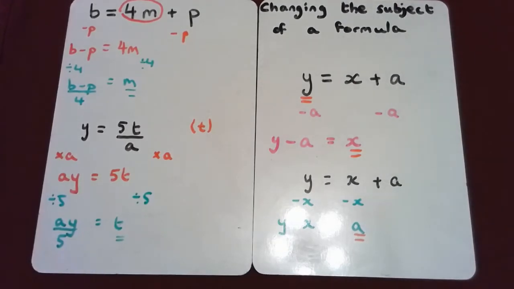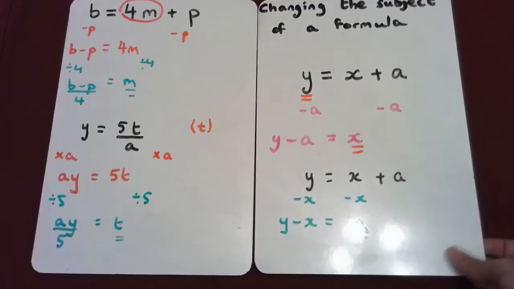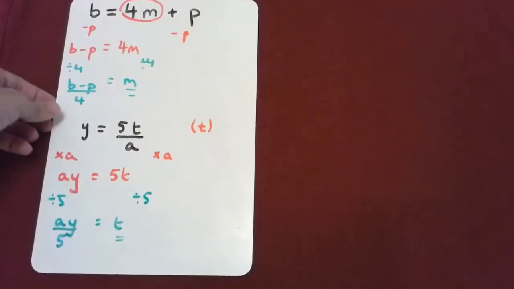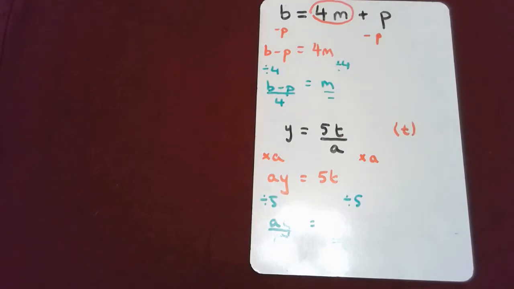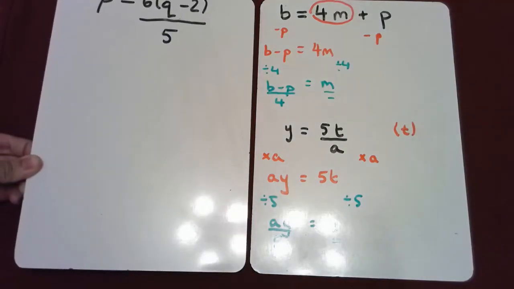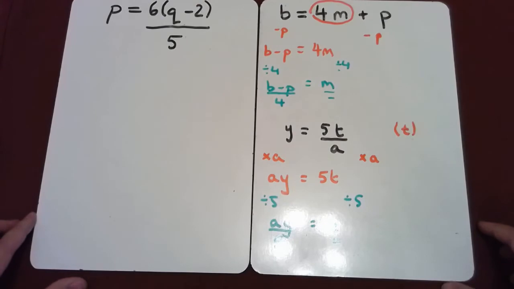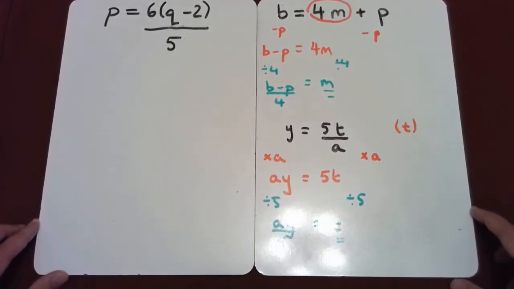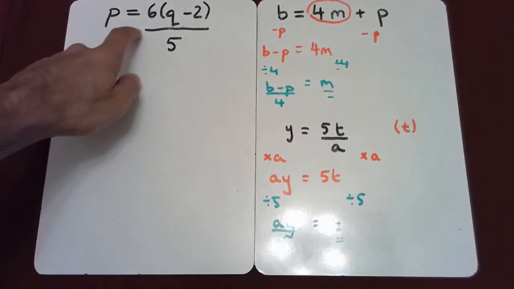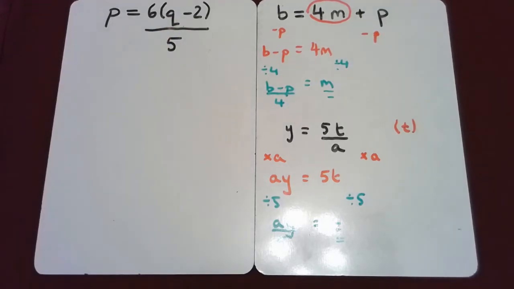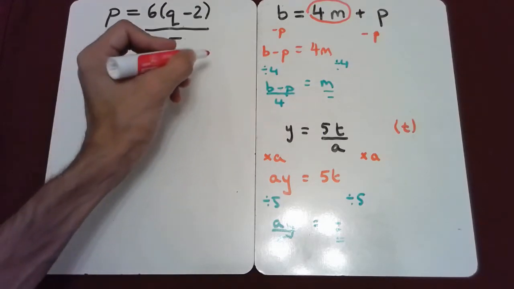So we've seen our key examples, and now we're going to build on this into a few slightly more complicated ones. So I'm just going to move this along over to here, and we're now going to look at this scenario over here. And now we're just bringing in brackets, but again, we're still applying the same principle that we had in the previous question. So what we've got is P is equal to 6 brackets Q minus 2, divided by 5. Now the first thing we can see here is there is a fraction. It's always better to get rid of the fraction first.